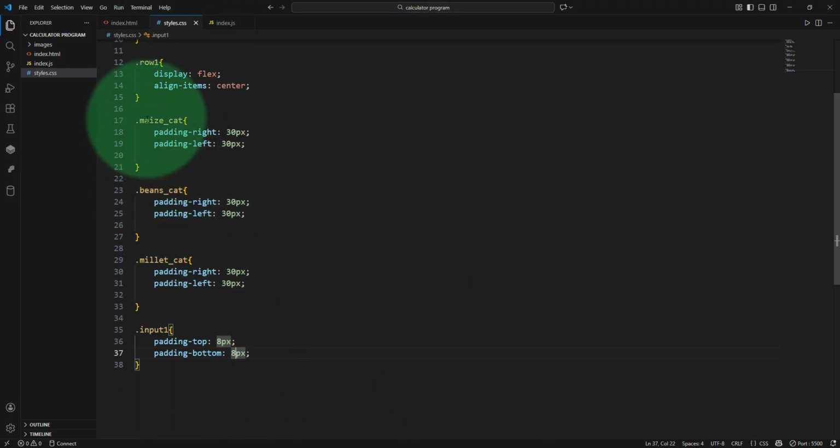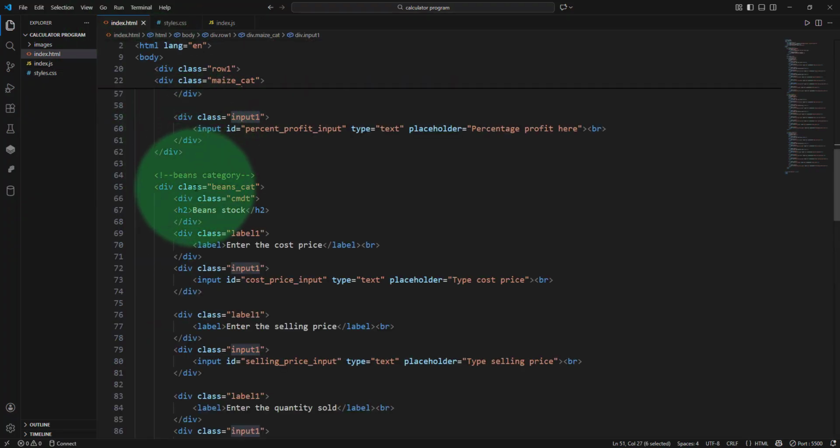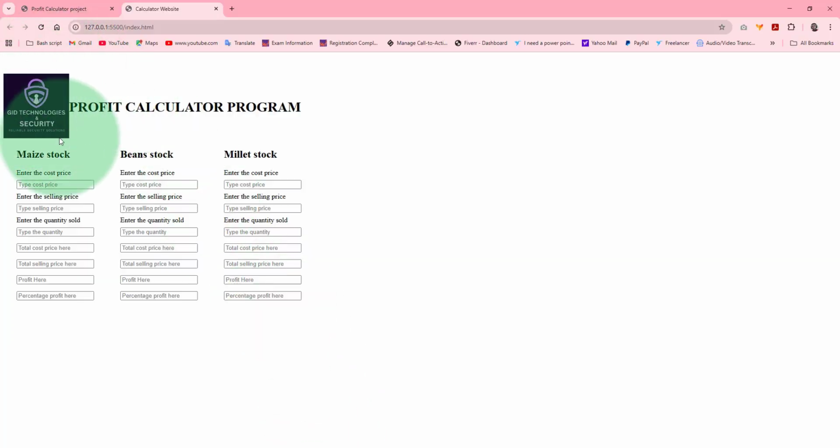Remember, beans is taken as a category, maize is taken as a category, as we see here. It's a category, this a category, this a category.